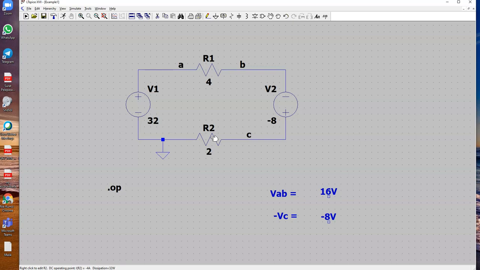Okay, so we have a -4 ampere going into the positive terminal of R2, which is on the left hand side of R2.